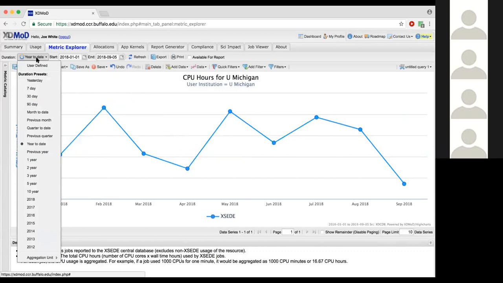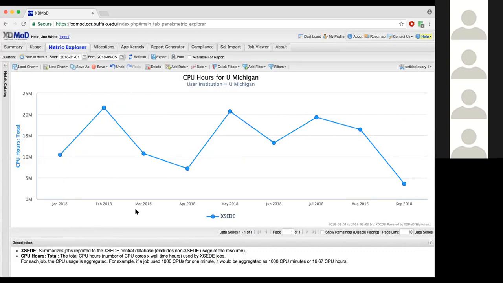If I really wanted to look at different aggregation units, I can click back on the duration toolbar and I'm presented with an option to specify different aggregation units. You can use a daily aggregation unit for shortish time periods. So if you want to do 10 years' worth of information, you can't use by day, but you can for shorter time periods.